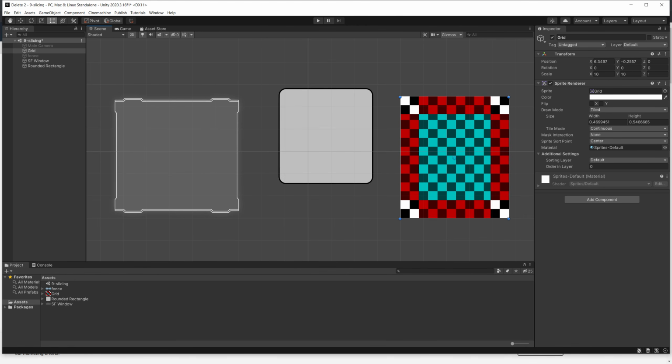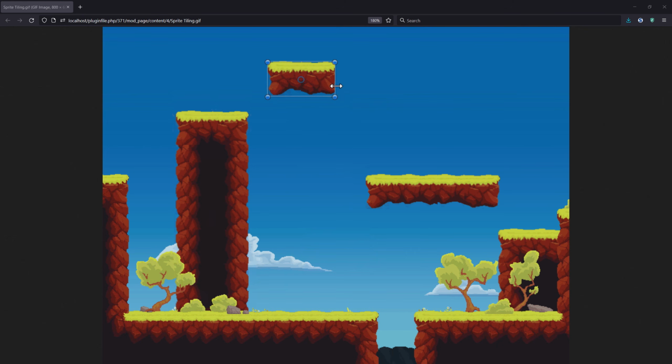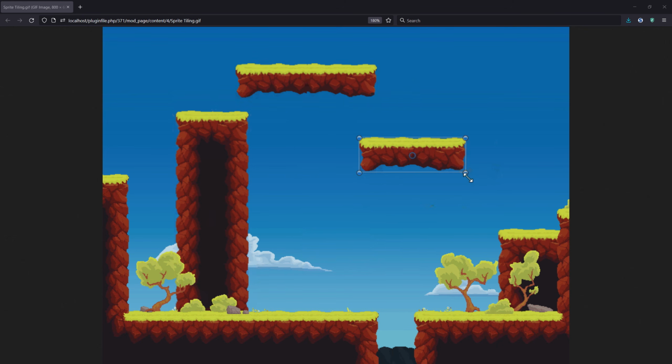So this is going to be less typically used for UI elements. There are some times when this will make sense, but this is going to be far more often used when you have different sprites for 2D games. And you'll see tiling of sprites in a lot of the retro style games, for instance. This example, also from Unity, where you can see that these sprites have also been 9-sliced, and they're using the tiling mode such that when you drag them, they tile appropriately versus stretching along any axis.